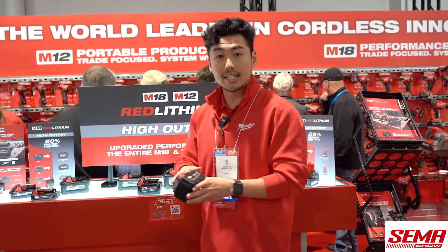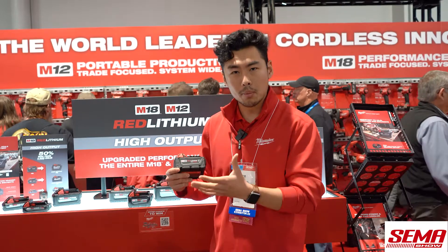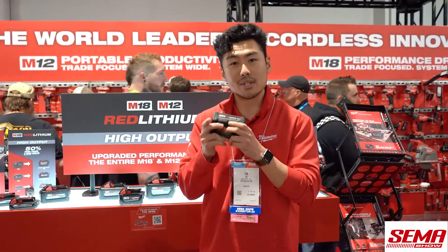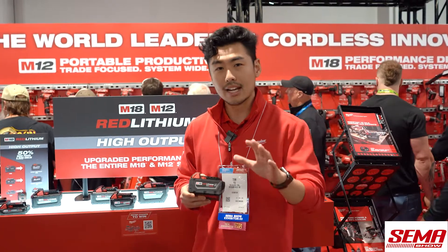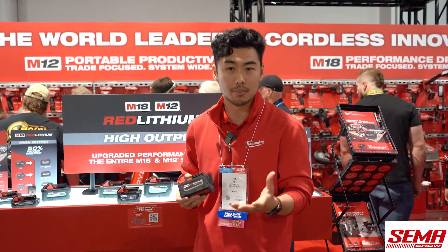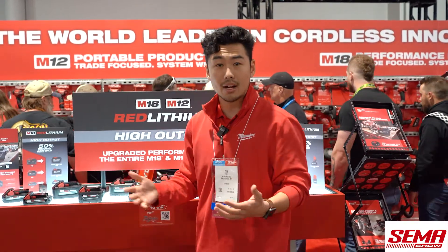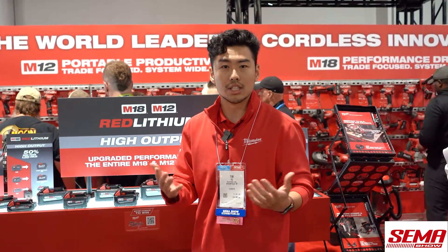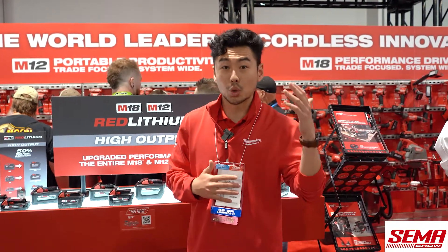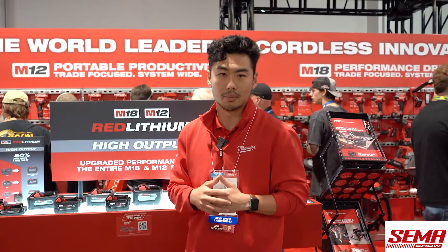Recently this year, we launched the M18 XE50 resistant battery. This battery is the same size, weight, and performance as our existing 5.0, but it has a resistant housing that gives you protection against those oils, greases, and solvents commonly found within transportation, maintenance, and manufacturing environments. We're super excited to have this resistant battery — it's going to be kitted with all of our impact wrench kits moving forward. It's really ideal for when you're working in conditions where oils or potentially corrosive chemicals can get on the battery and cause potential damage. The resistant housing gives you that protection to withstand those environments.